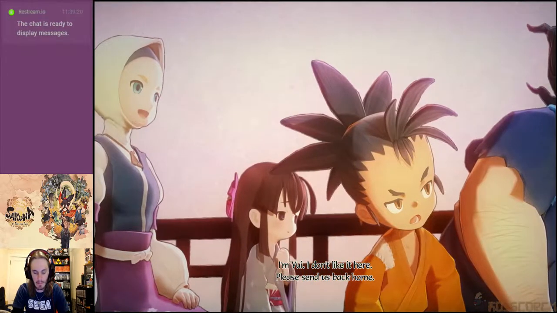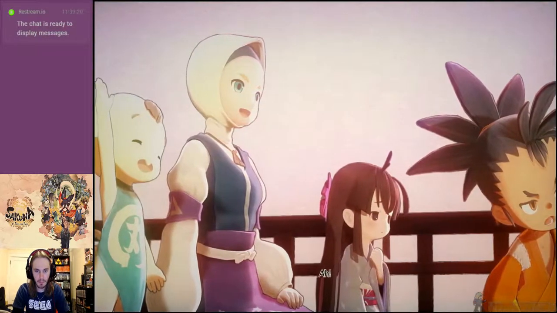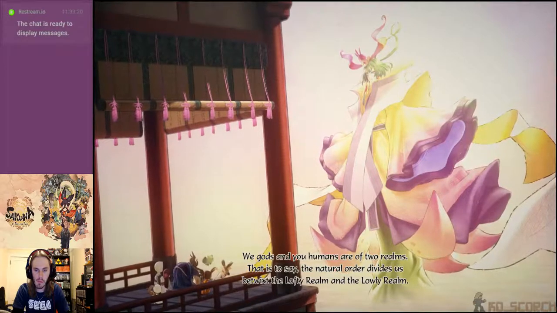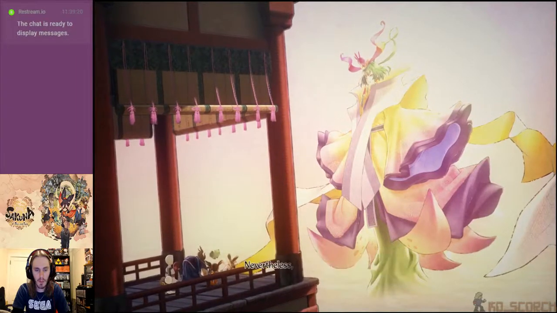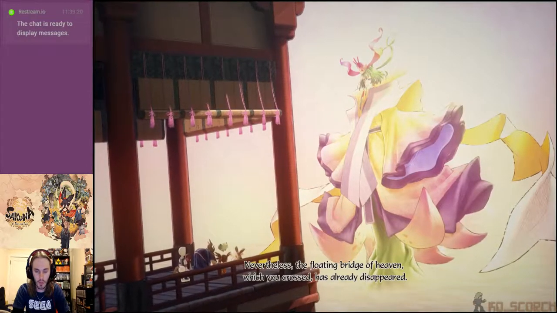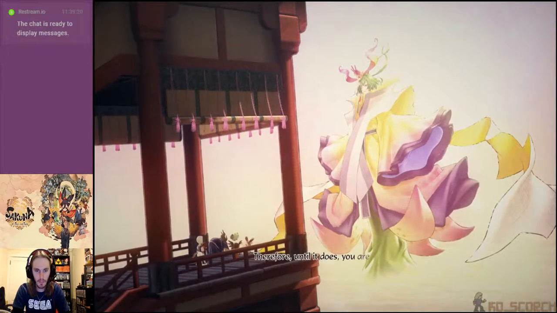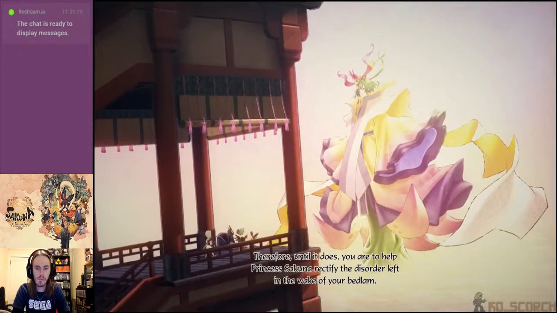I don't like it here. Please send us back home. I'm Mirte, and this is... Kaimuru! We gods and you humans are of two realms. That is to say, the natural order divides us betwixt the lofty realm and the lowly realm. Nevertheless, the floating bridge of heaven, which you crossed, has already disappeared. Even I, the preeminent goddess Kamohitsuki, do not know when it will next appear. Therefore, until it does, you are to help Princess Sakuna rectify the disorder left in the wake of your bedlam.